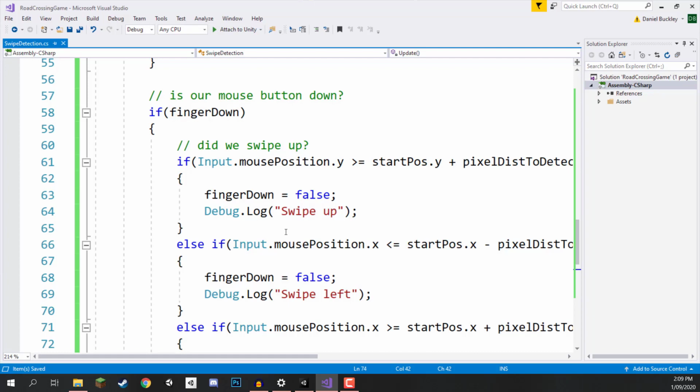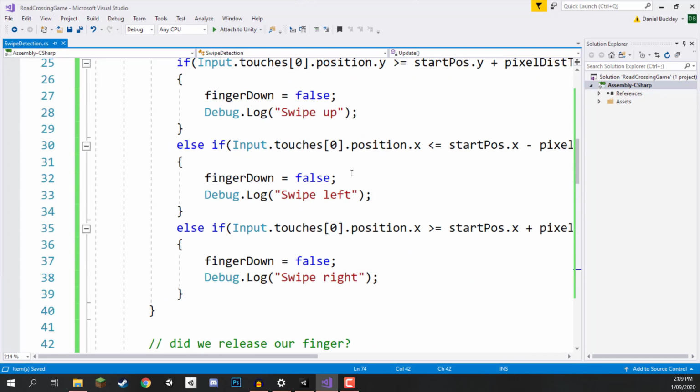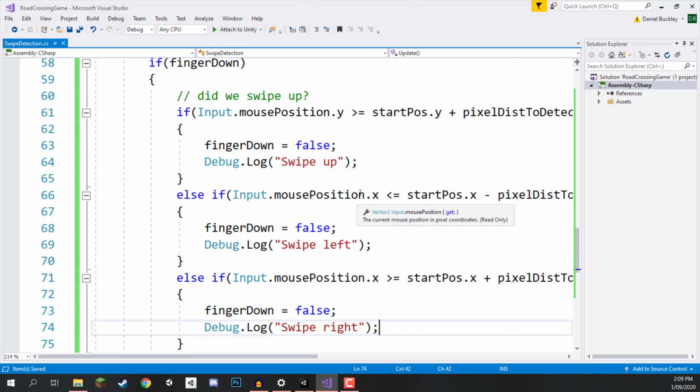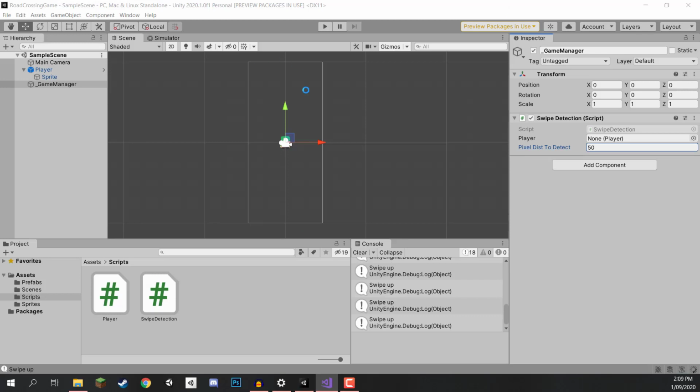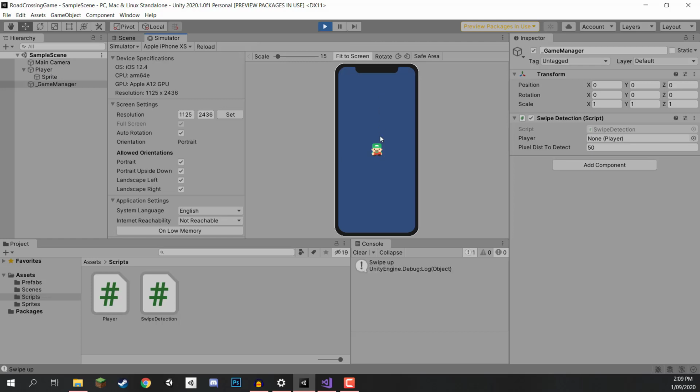Pretty much it is the exact same as we did previously, where all we had to do was change originally where it says Input.touches0.position to be Input.mousePosition, in order to get the position of the mouse rather than the position of the touch. So we can save that, return to the Unity editor, and if we press play, in fact, let's clear this first, press play, you should see that we can swipe up in order to get the swipe up detections. We can swipe left, we can swipe right, and there we go. So we have left, right, up, and nothing for down, but we'll get a right for down since we are going on a bit of an angle.